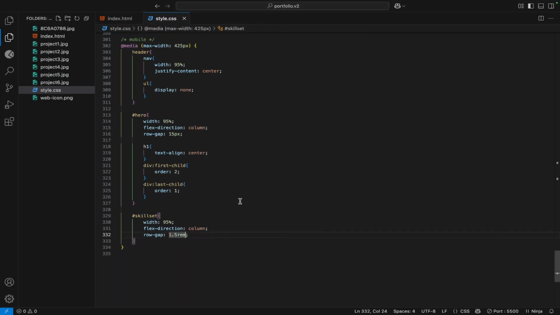So now I'm going to target the order of the element, the first div and the last div, which is the first child.